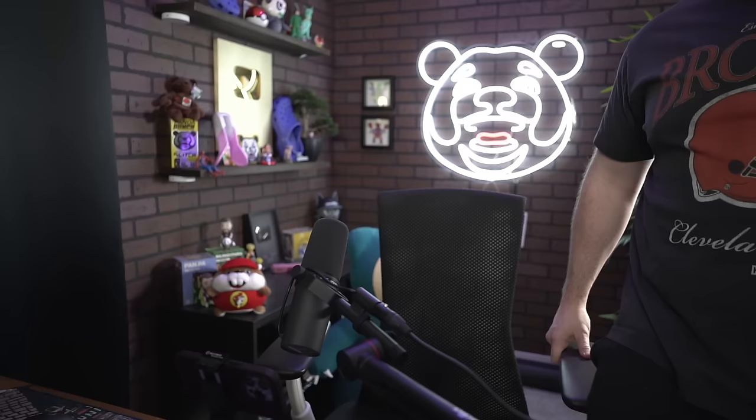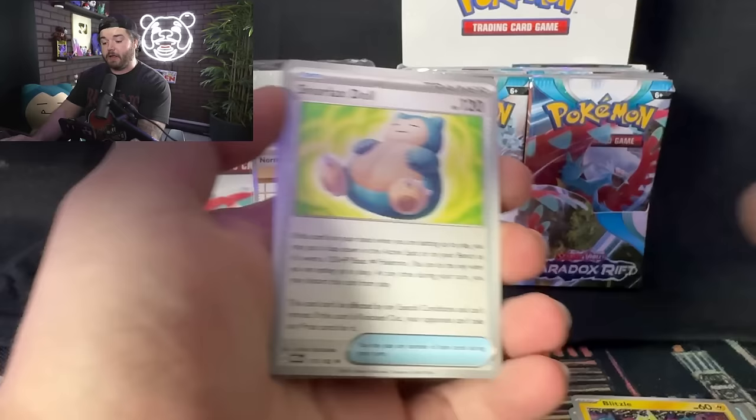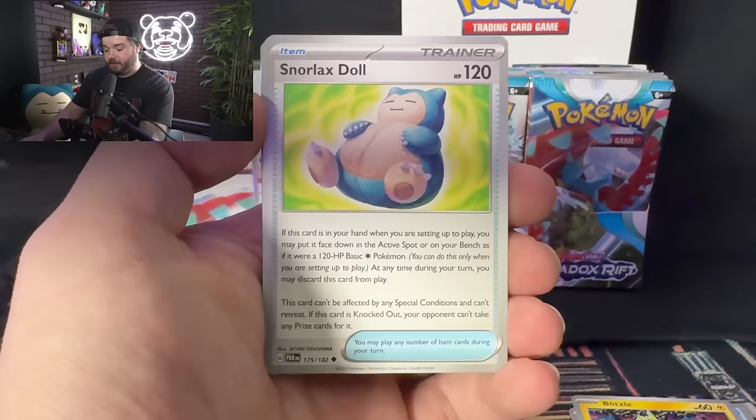Hell yeah. Oh my god, he's so chubby. There we go. I need a secret rare Snorlax doll. That better be a thing. Like a gold Snorlax doll. Seriously, I hope that's a thing. I don't know what's on this card set, or what's on the set list, but I hope that's really a thing.